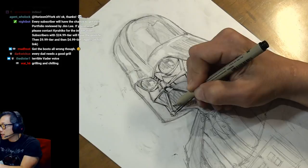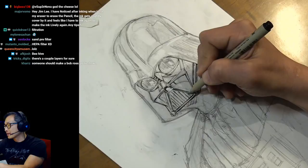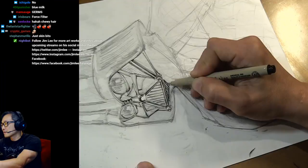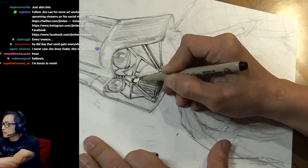And then behind it is a filter, right? I'm sure it looks just nasty when he pulls it out. It's got like phlegm, dust, Sarlacc juice. If you really think about these universes, it's kind of gross. Okay, there's that grill right behind it.